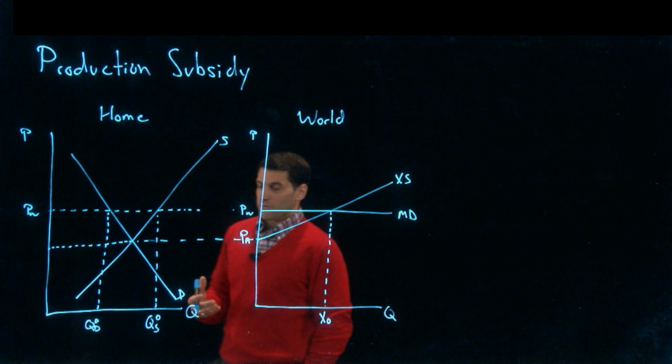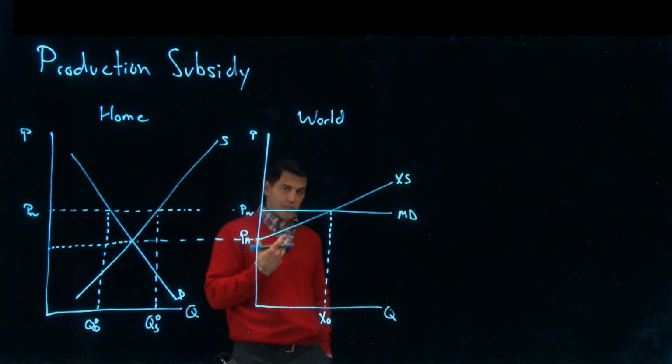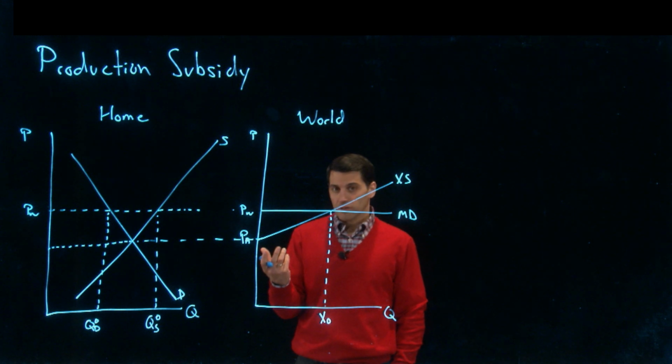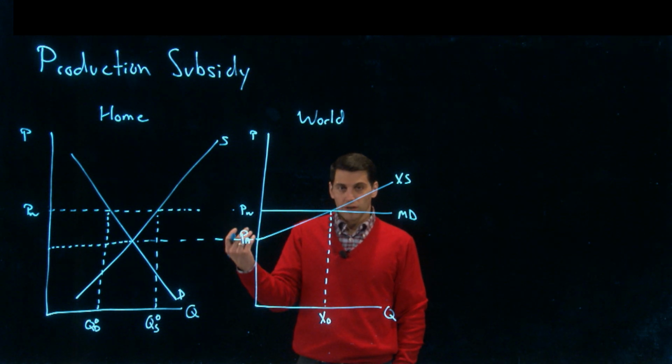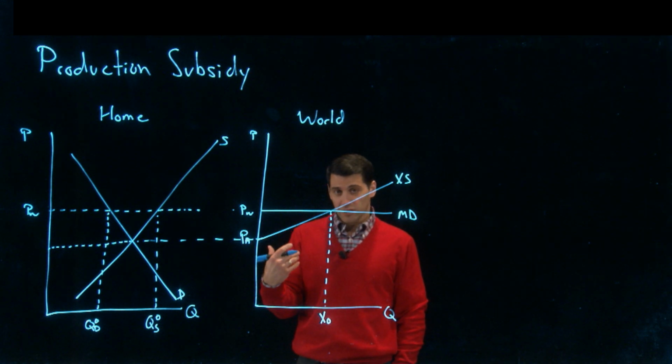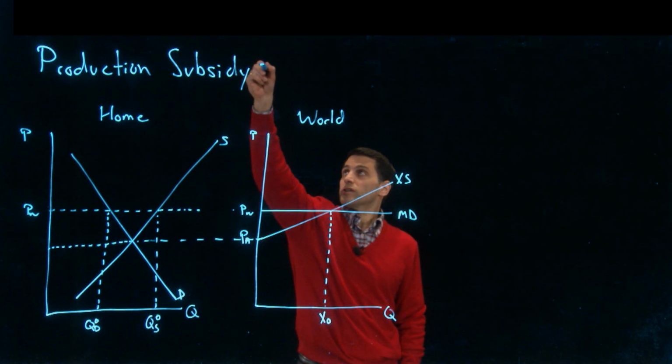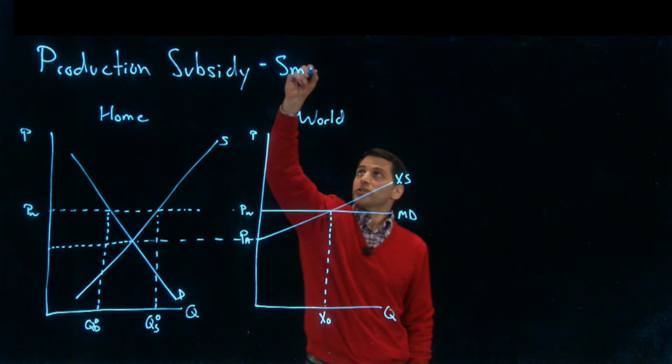And that's important because if you think about how the government might implement this particular intervention, they don't have to put in an import tariff to push the domestic price up, because the producers are going to get that subsidy regardless of where they sell. So again, we're going to start with a small country case, okay? So we're illustrating the small country case.